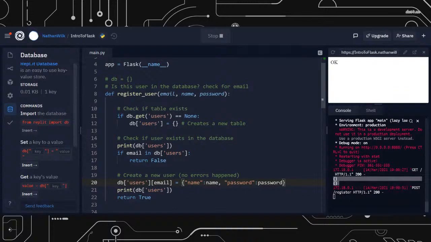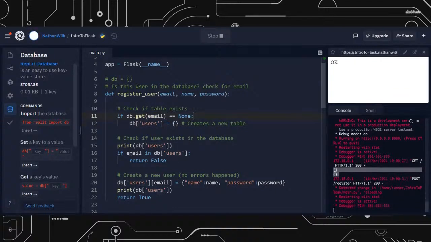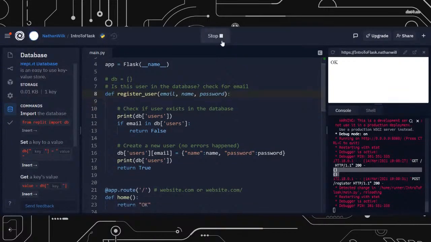So what we're going to do instead then, we're just going to try to create a general user just using the email. So we can delete this because we don't need to worry about it.